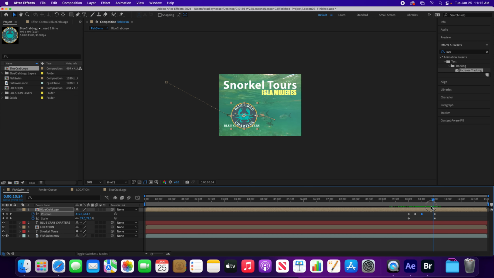So there it goes through. See, it's coming down, swipes over, and then kind of swipes its way back as it goes in there and gets larger. So now you can see what it's doing. And what we're going to do is we're going to use this to come in there. It's going to come across that text. So I can already tell I'm going to have to adjust the location of my Blue Crab Charters text based upon where I currently have the logo going. Because this logo is going to come in, it's going to sweep across, and we're going to make it erase that text.